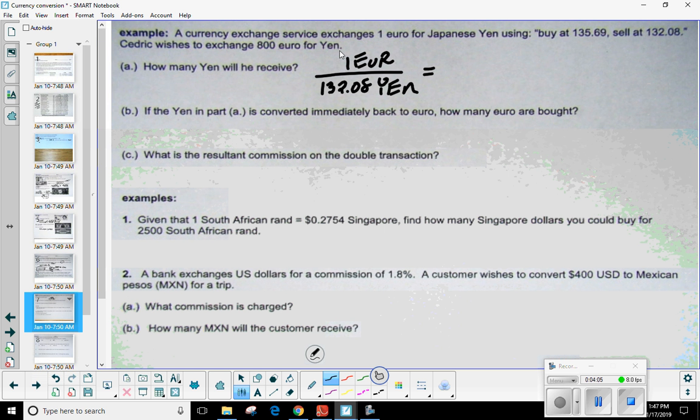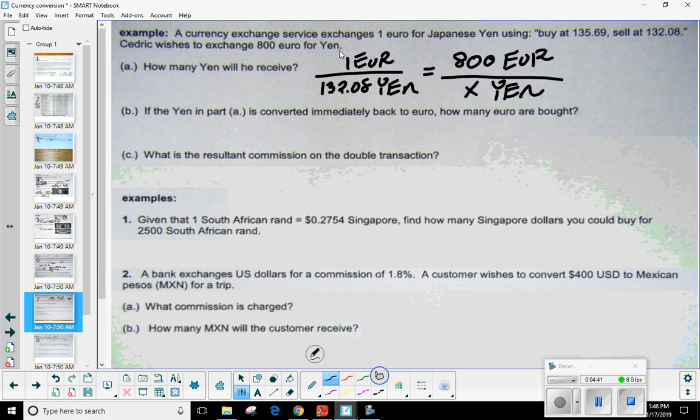Now, what's going to be my other ratio? Wouldn't it have to be euro to dollar? Because you don't have the direct conversion of yen. Well, no, but this is the rate that the bank is providing. So this is what we were talking about a second ago. Yes. So then the other one would just be. And we're wanting to exchange how many euros? 800. 800 euros for X yen. Okay. Does everybody have any trouble setting up the proportion?